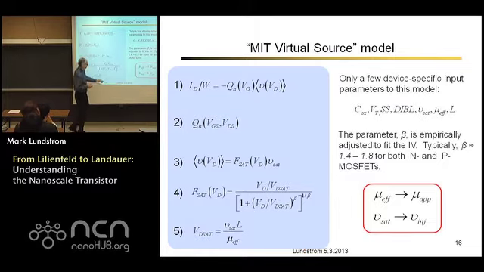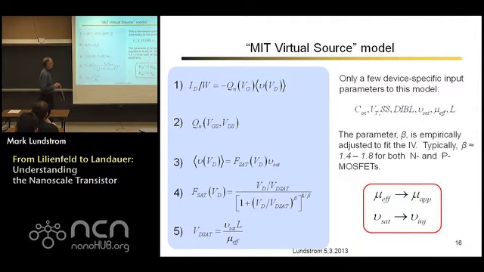And this saturation velocity, as we said, we know that it's not 10 to the 7th. It's not the high field saturation velocity in the bulk. So we're just going to give it another name. We'll call it the injection velocity. And these will be two empirical parameters that we'll adjust.